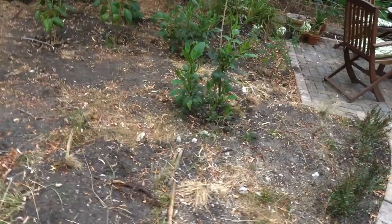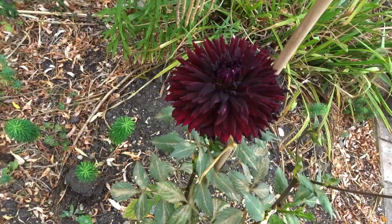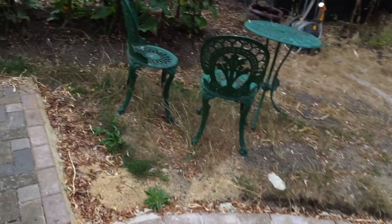Some pottery fun to be had. The garden's looking a bit dry. We haven't had any rainfall here for, I swear, like a year. But my dahlias are coming up, which I'm very happy about. These all started with tubers, and this guy is beautiful, so intensely dark. And then there's another bud coming. Otherwise the garden is looking a bit ravaged.